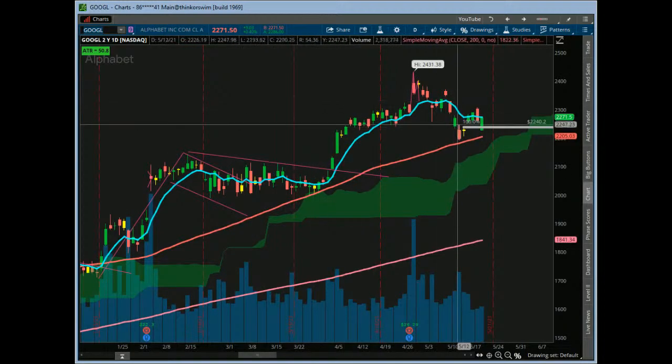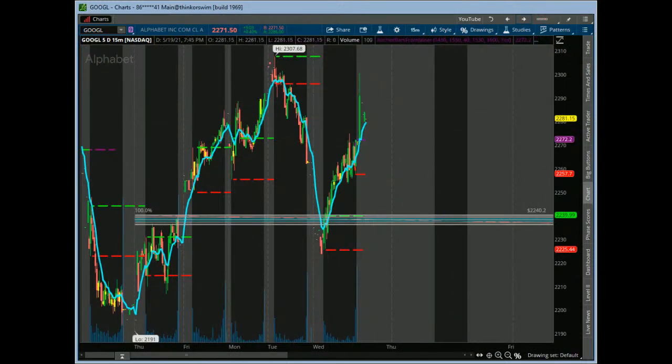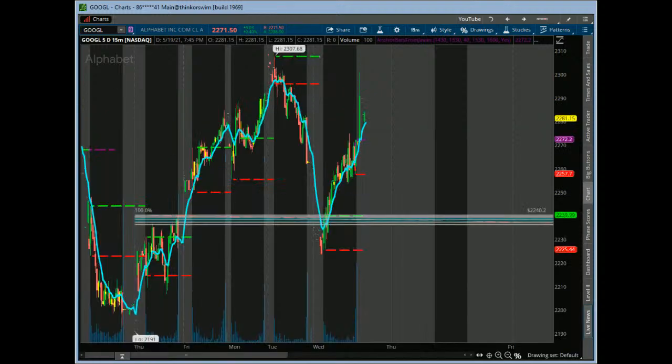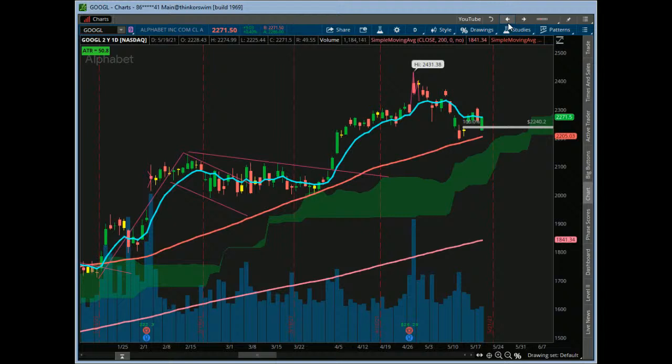Let's take a look at Google. So Google, guys, strong green candle. Whoops, reversal on this one today. But look what happened after hours. Big spike, right? I don't even think this is on here yet, but apparently Waymo, they're looking at spinning off Waymo, $4 billion or something like that. So that got a little bit of a spike after hours on that news. So see if that gets any follow through to the upside there. But strong candle day, back to the 80 MA. I'd really like to see it get back above that 2310 level. But good stuff.